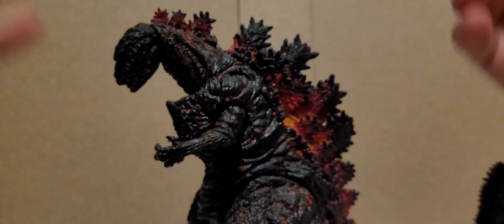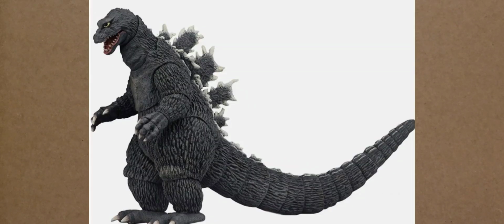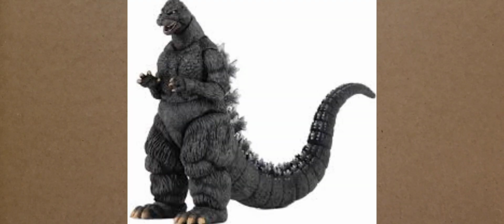Alright. Let's move to the next one. I have a picture I have to show because, like I said, that one's in storage, and a couple of other ones in storage as well. Godzilla vs. King Kong. And then it will be the Godzilla vs. Biollante, the reset one, the box one. And then after that would have been the next Godzilla, which I will show, but I don't have the original. I have the knockoff version. So I'll show you that one.